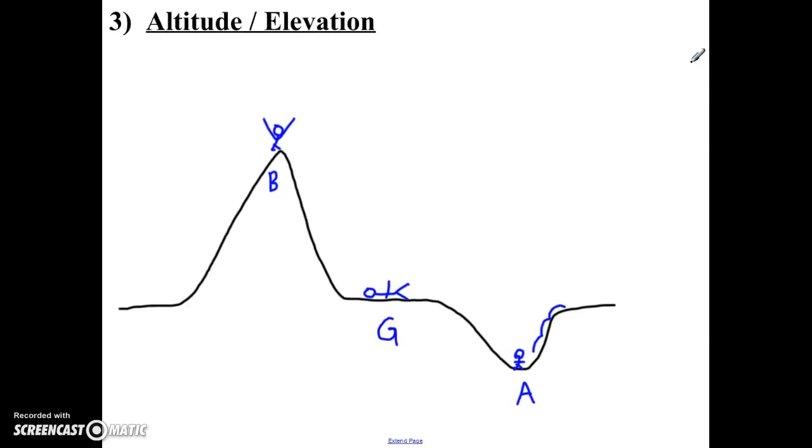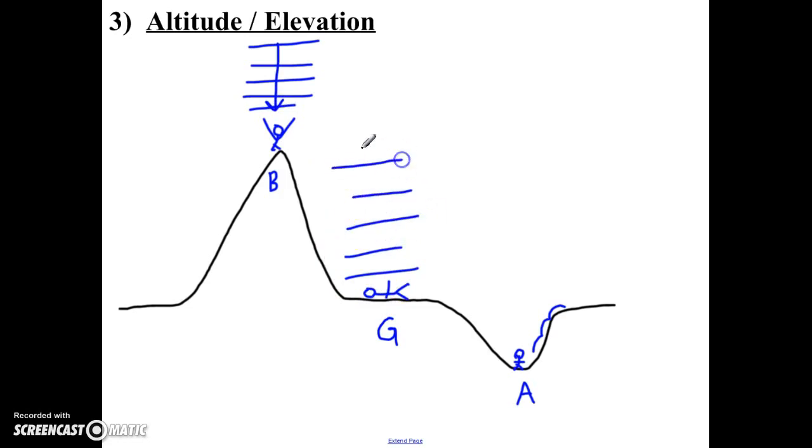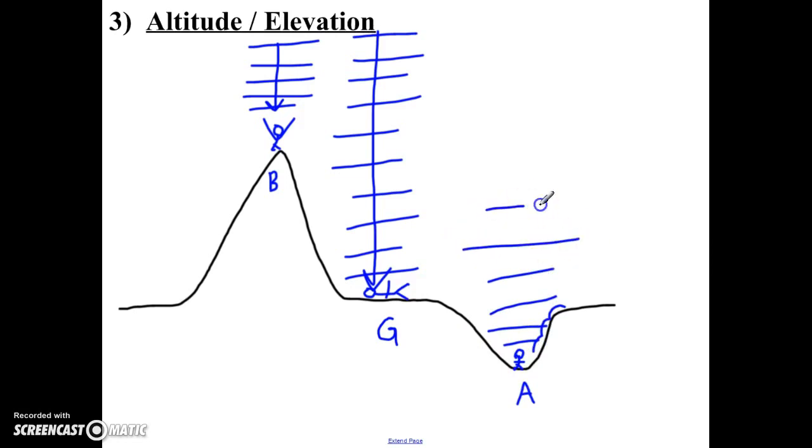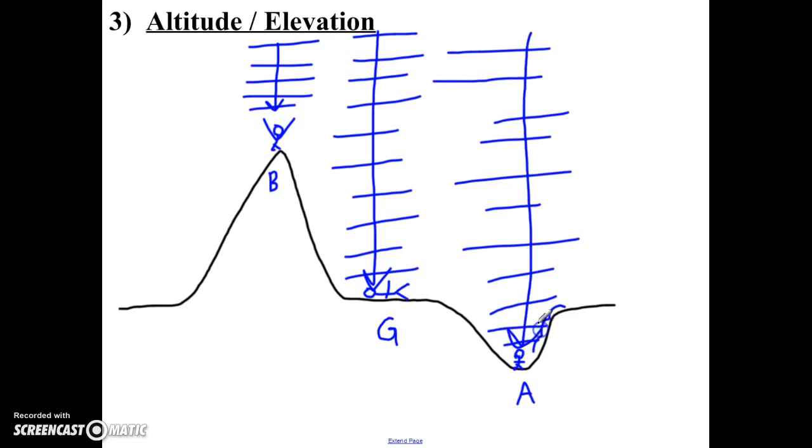Well, if we go back to our definition, that air pressure is caused by the weight of the air above you, it becomes pretty clear that Brian has the least air above him because he's high up. So he's got a little bit of air pushing down on him. Gwen on the plain has all of this air above her, and gravity is pulling it all down onto her. So she is under much more pressure than Brian. Now, Abby is the farthest down. She's at the lowest elevation. So she has actually got the most air above her pushing down on her. So Abby is under the most pressure.